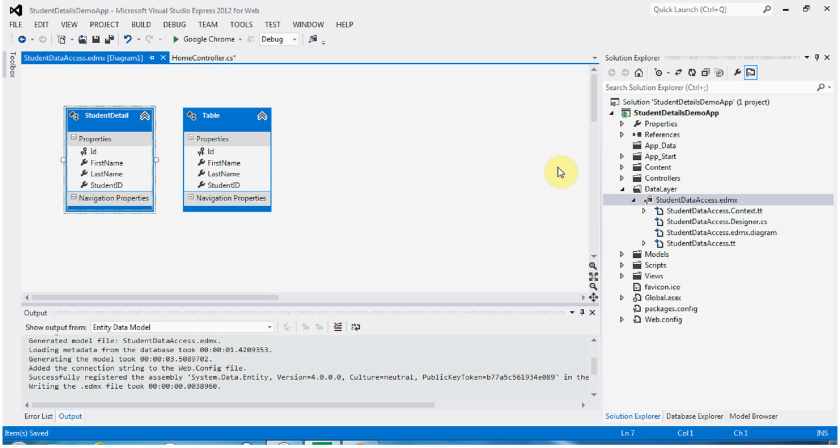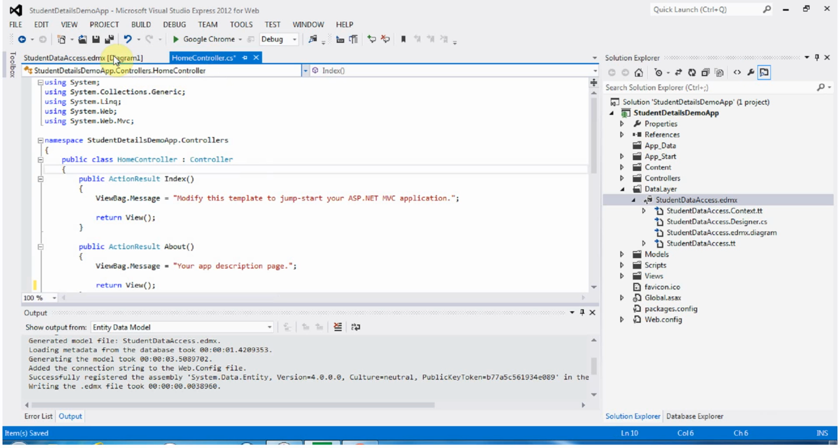If you have your big database connected to this, you'll see all the different tables here, connected with the primary key and foreign key links, so the relationships will be connected with lines from one side to the other.